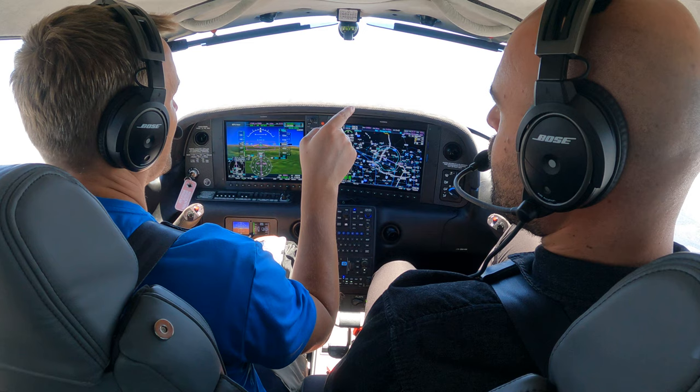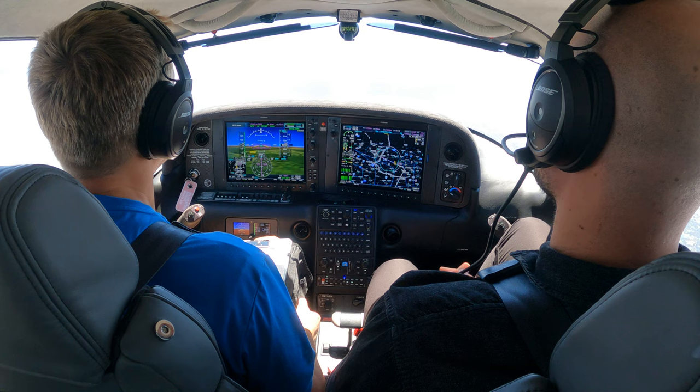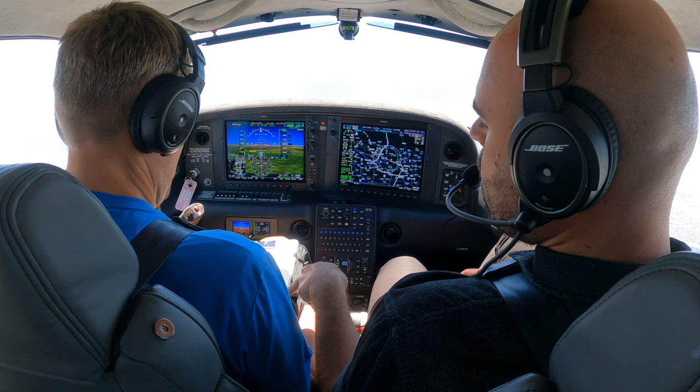Traffic, 12 o'clock, low, 3 miles. Contact approach, 127.0, let them know you're looking for the skyline. 127.0, let them know. 2 Sierra Romeo, thank you. I'm gonna let them know. So we have the weather. Let's get on with approach and request. Tell them we have information pop up, and request the RNAV 29 right approach into Torrance.